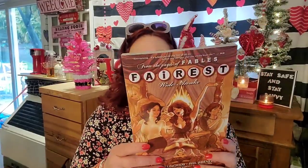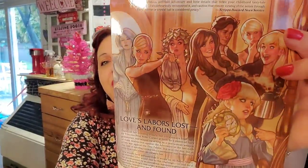I literally cannot get enough of those Monster High books, but then I have some other kind of cool books to share with you guys. I found this book, and at first I was like, is this porn? Is this even supposed to be here? It was weird, actually, the cover. I thought it was anime, or I don't know what I thought it was, but look at the cover. It's very boobalicious. Let's just say that much. And the back cover is pretty boobalicious too. But getting past that, I was really attracted to this. When you see some boobaliciousness in a book, you're like, what's going on in this book? So I looked, and I'm like, what is this?